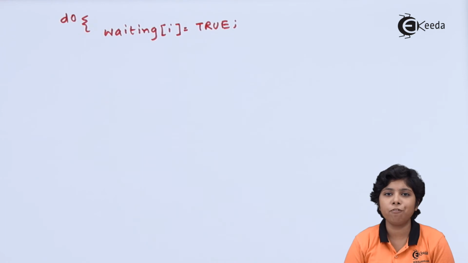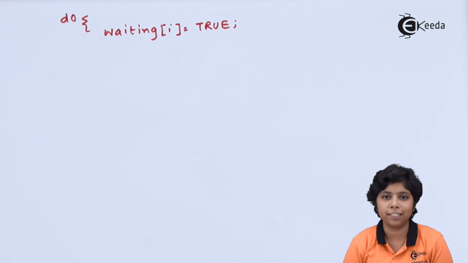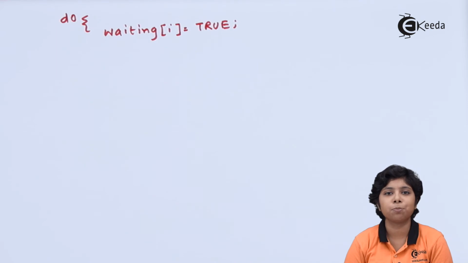First, Pi is waiting for the critical section to get executed with the waiting[i] equals true statement. The key is false at initialization, as we know, and the key will only become false when the test and set function gets executed. So the first process executed will see that key is equal to false, as no other processes have executed the test and set function. The other processes waiting in the queue keep waiting as true so that they can enter the critical section next. So the mutual exclusion is proved here.